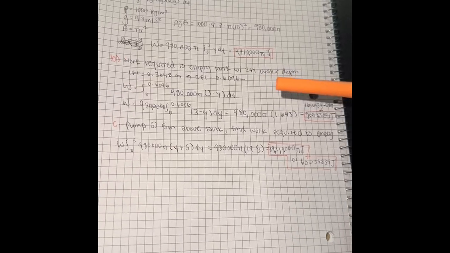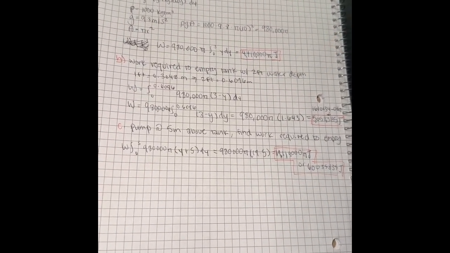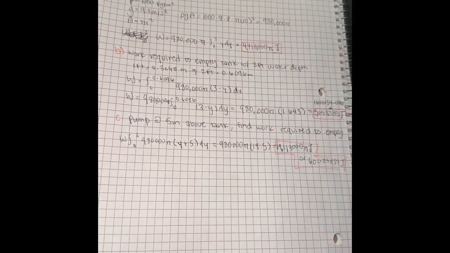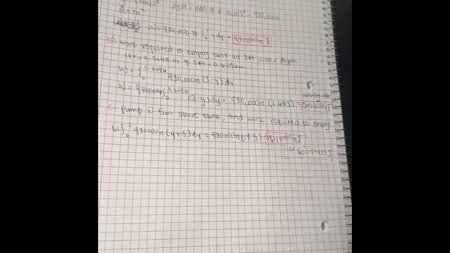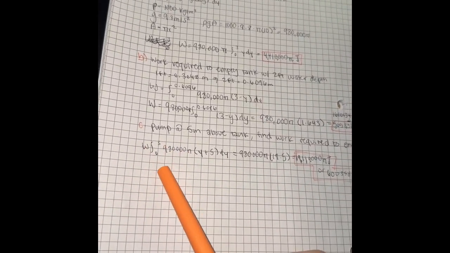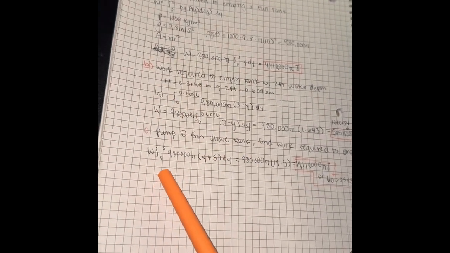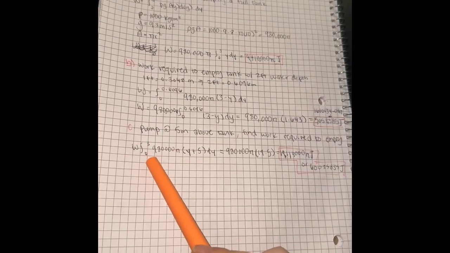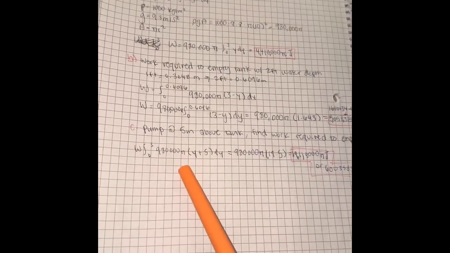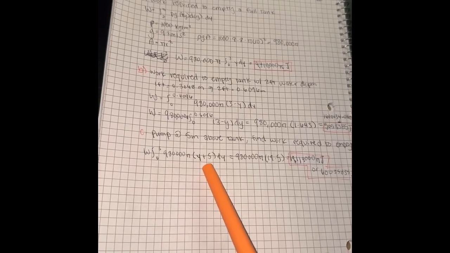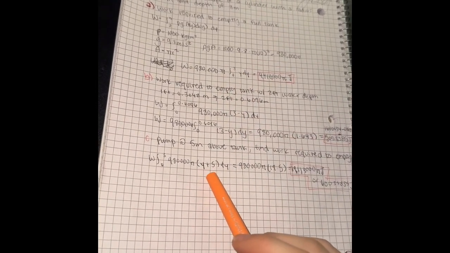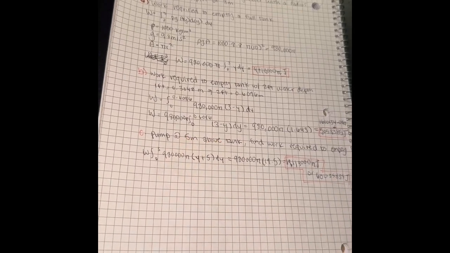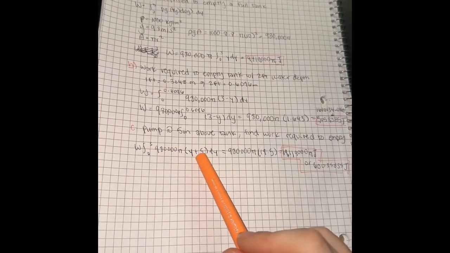And then our final part of this question says that the pump is sitting 5 meters above the tank, and now we have to find the work required to empty the tank once again. So this part is going to stay the same from earlier. We've still got 0 to 3 as our A and B, 980,000 pi, and then the only thing that's going to change here is instead of just multiplying by y, you've got y plus 5, since you're adding an extra 5 meters of space where the pump is.